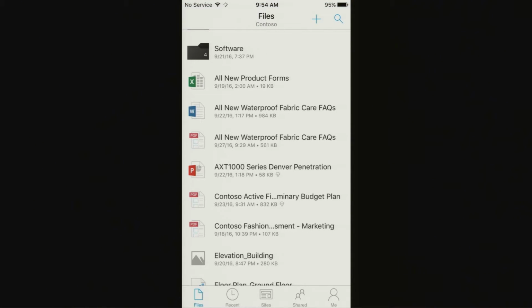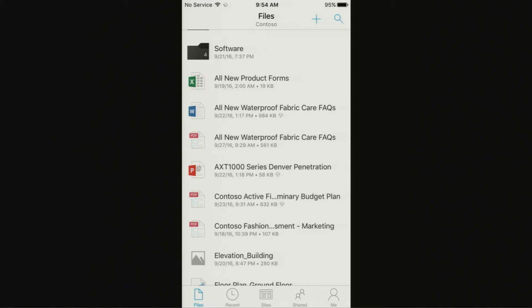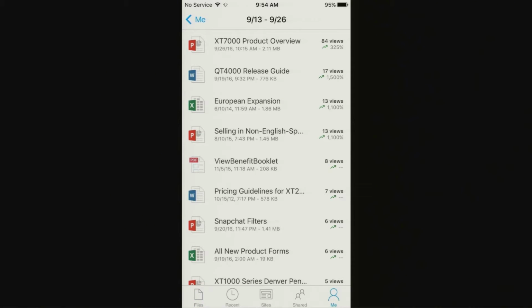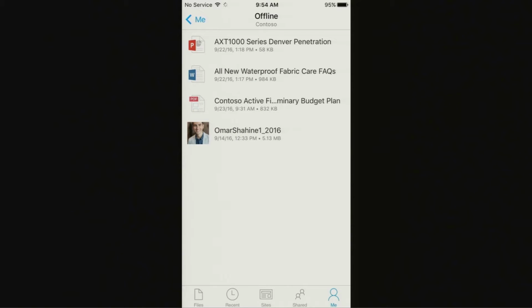And then finally, we make it possible for you to take a number of files offline. So I can go ahead here and select a number of files and mark them for offline. Later on, I can go back to the Me tab and have simple access to all the files that I previously marked offline. This makes it possible for me, when I'm in spotty network conditions or on an airplane, to easily access content that I have in my OneDrive. We're also planning on expanding this capability later in the year to support folders as well, which is one of our top feature requests. That's it for iOS.